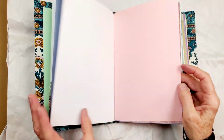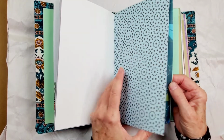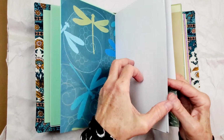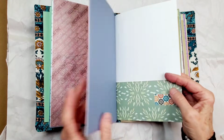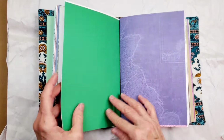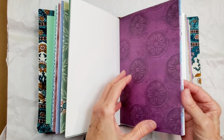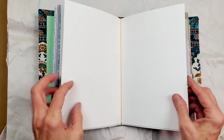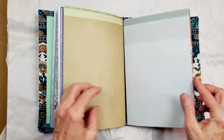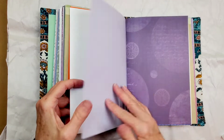Ladies and gents, these books are $35 and they have a $10 shipping on them. I think the guy down at the post office told me that the rates for postage are going to go up. If you remember, last year during Christmas the rates for postage went up, but I'm going to try and keep my postage at $10. It's a very safe way to get things to you. I can put them in a nice priority mail padded envelope, and that gives me a tracking number, and also gives us a little bit of security, as much as we can have security now with things getting to where they belong.